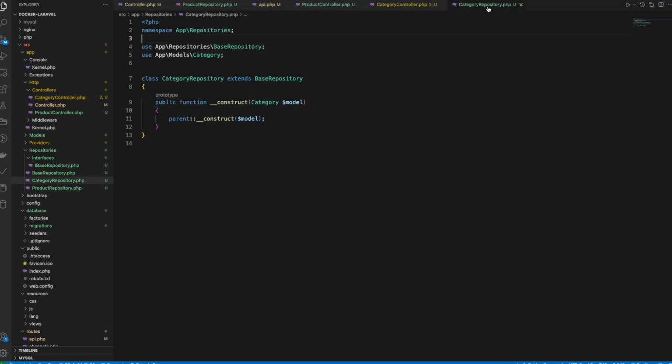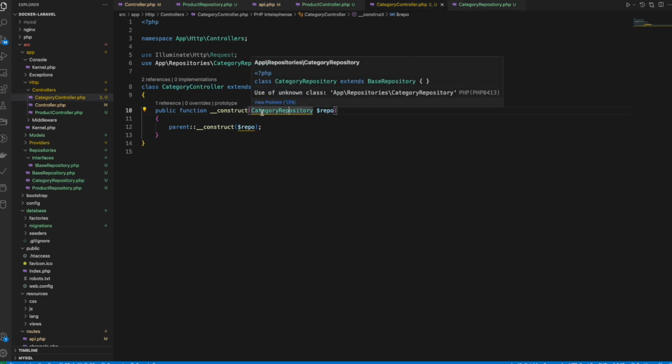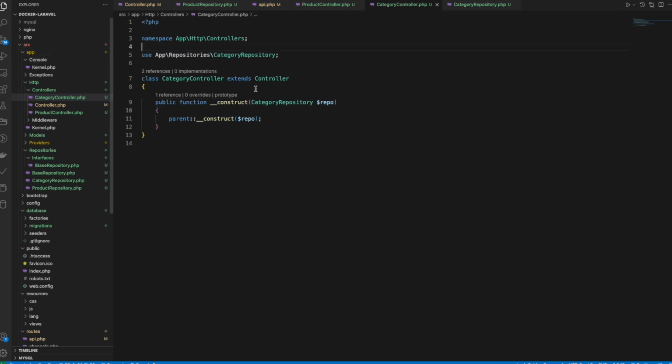Why should this happen? Category repository namespace app repository and class repository. Okay, this was about typing.